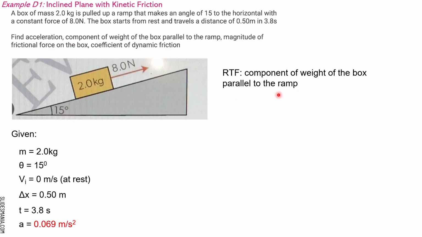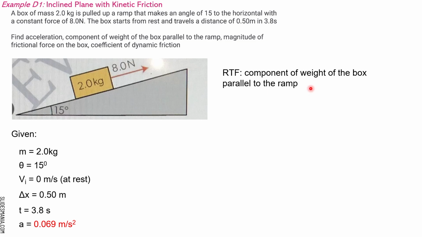So this is the next required to find. Since we're being asked to find the weight, this is related to the force that is being applied on this particular box. So in this case, we should draw a free body diagram. Remember that the reason why we draw a free body diagram is that we want to analyze the forces that are being exerted on a particular object.